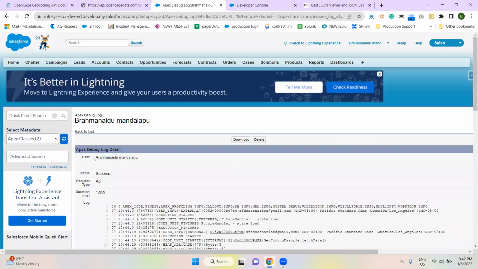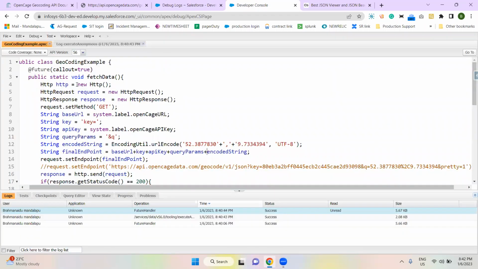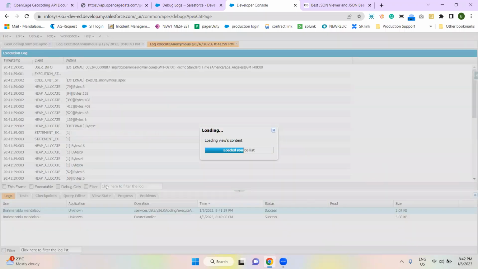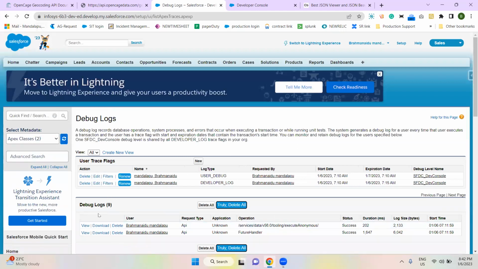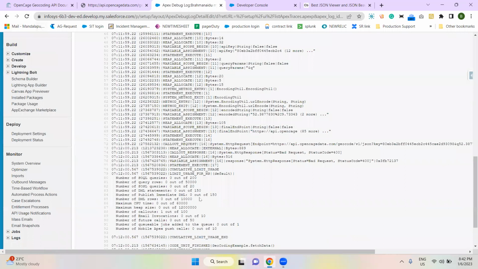Let me clear the logs and click on execute. Let me go here. Now we should be able to see the values. Still it is coming.